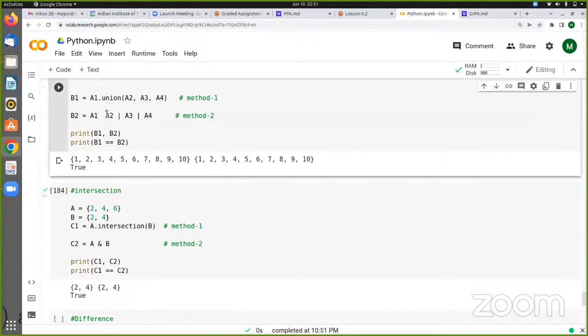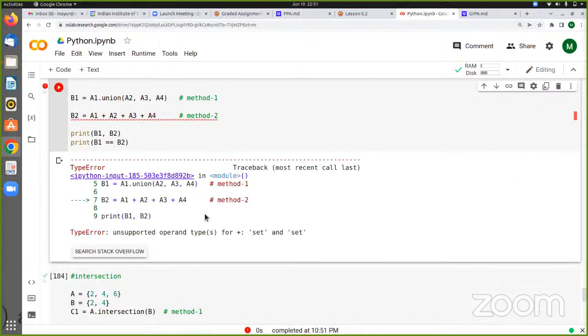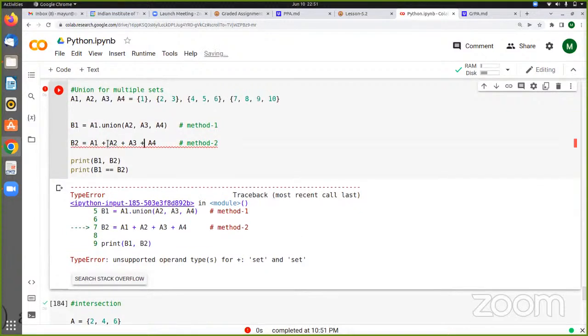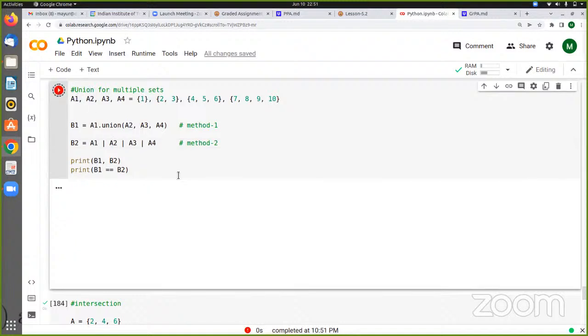If I try plus here, it says unsupported operand types for plus: set and set. So when sets are there, you cannot use plus. You have to use this one only. Same thing in intersection: we can use and, it is supported.